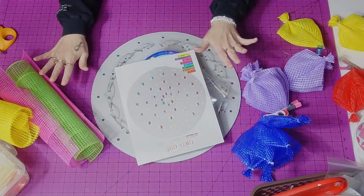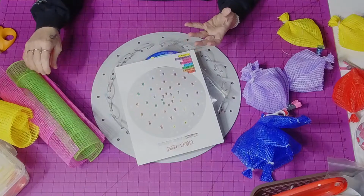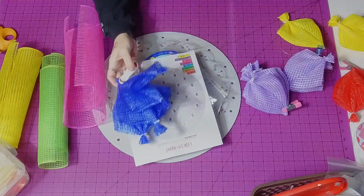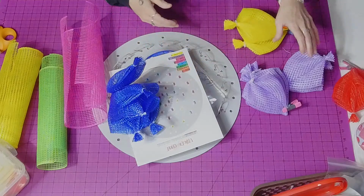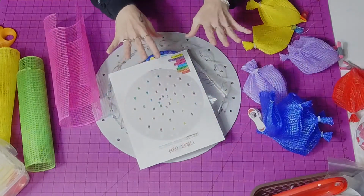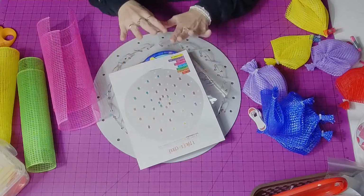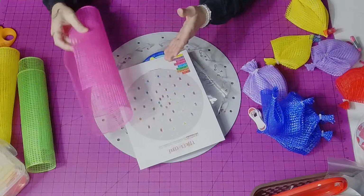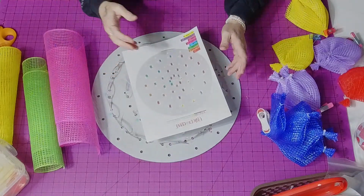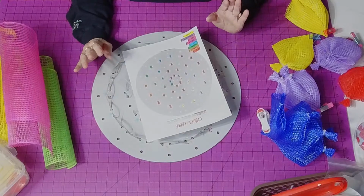Now, I'm using all horizontal wide stripe because I happen to be lucky and have a warehouse full of mesh and a whole craft room full of mesh. If you have mesh open, for instance, you had horizontal wide stripe in these 3 colors, but you had a royal blue in a fabric mesh, a yellow in a poly burlap, and a lavender in a wide foil, use them all. With this rainbow, you can mix and match different textures of mesh. It doesn't have to be all horizontal wide stripe. So use up what you have. If you don't have a yellow in horizontal wide stripe, but you have a yellow fabric mesh, use the fabric mesh. Your customers are not going to know the difference.